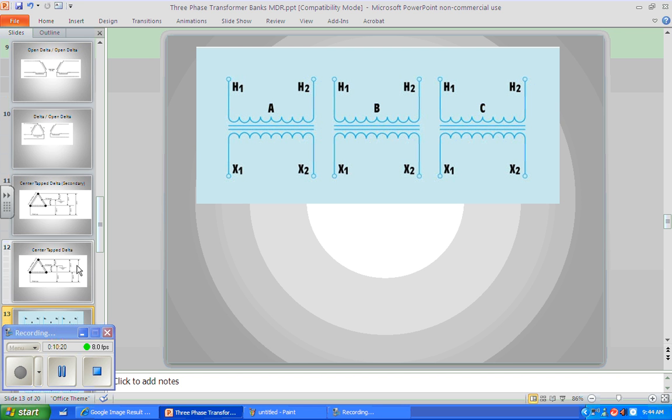Okay, so this is set up for what you're going to do. Now what you're going to do in the lab is what we're about to do. Whenever you do these transformer problems, you start out at the top and work your way down to the bottom with voltages. You're going to go, what voltage do I have coming in the primary line? What do I have in the primary phase? What do I have in the secondary phase? What do I have in the secondary line? Because the line is what's going to go down to the load.